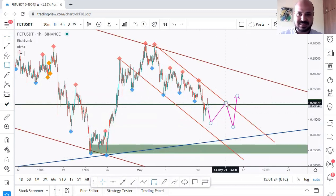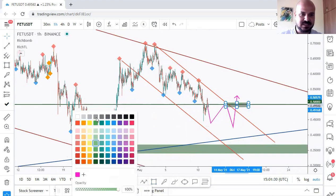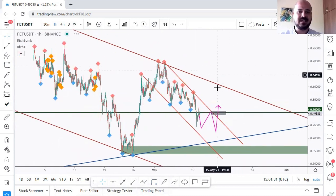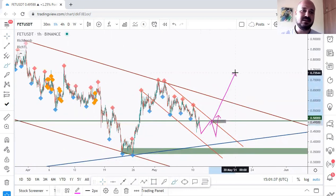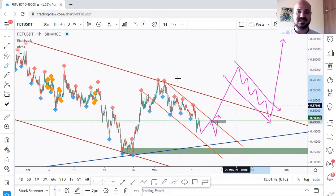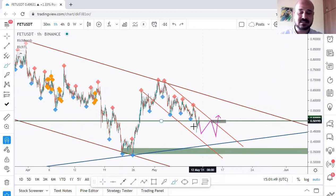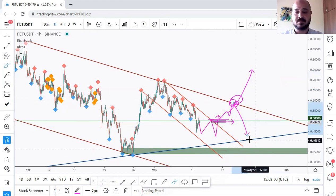Okay, so we still have one more, but anyway, let me give you a quick recap about FET. Let's make this one in gray for our trigger swing as usual, and that's it. So it's not the best setup. The best setup would be after price breaks above this trend line, and then on the retest, we can look for buy setups. So it depends on your trading style. If you are conservative, this is what you should be waiting for. If you are aggressive, you can enter immediately when this happens, and we'll monitor price action around this trend line to see if the buyers would break or the sellers would kick in, and then the price reverses.